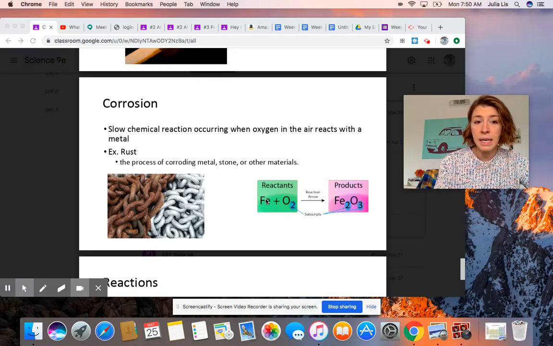It can be dangerous, especially depending on what we're working with and the stability that we need to have in that structure. So it's really important that we're cognizant of whether corrosion, whether rust, is taking place. And you guys might notice that the hinges on your door might get a little squeaky. Those are all processes of corrosion, and so they're rusting.